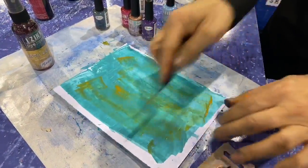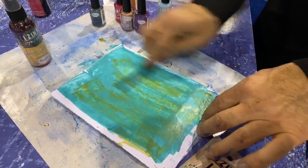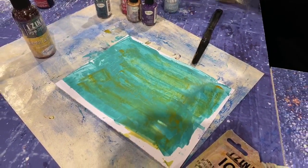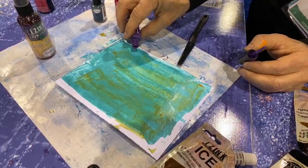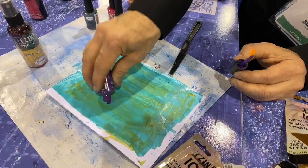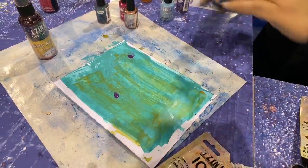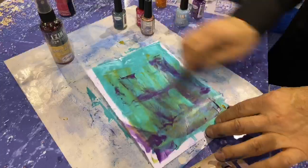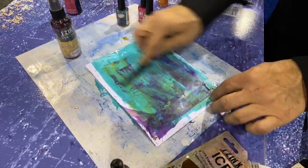If I leave it particularly where the white is, I'm going to be able to shade the white. I'm doing a mini version of what we did in class. I'm going to add a few more colors — going in again and doing a little bit of the pour. And again, see how thick it is. It dries really, really fast. Give it a little spritz and then spread. Look how beautiful that color is — I love those three colors together. There are 18 colors in the range and they fall into three categories: there's vintage, there's really bright jewel tones, and there's metallics.